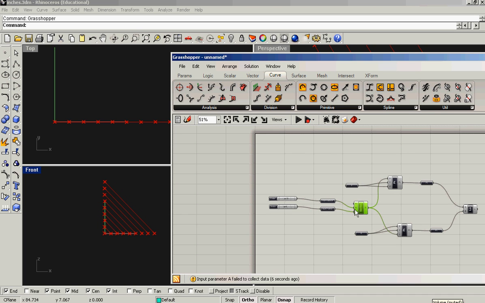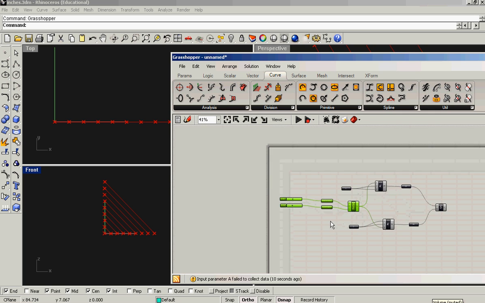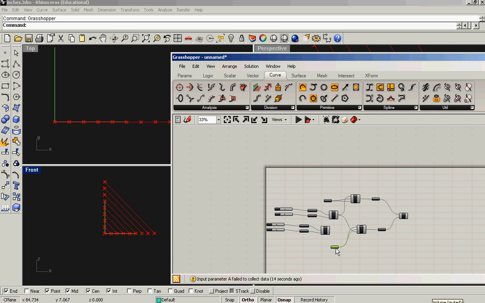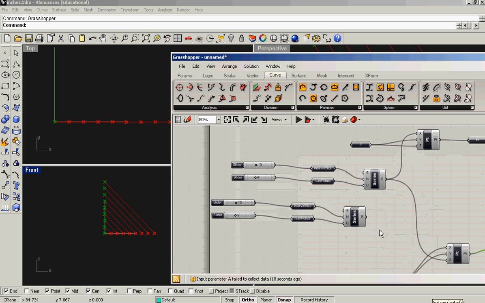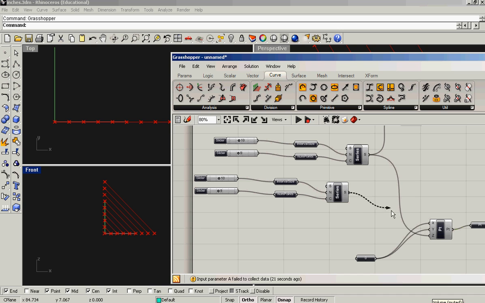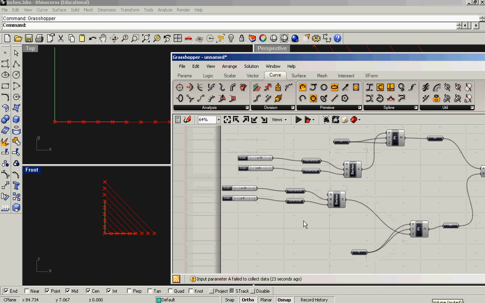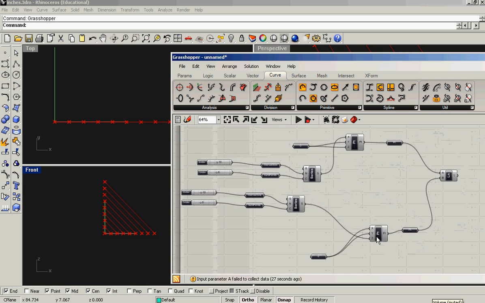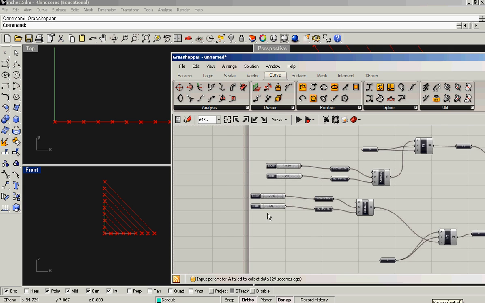Now if I copy my series here, I could decide that I want to control my X and Z lists separately. So now, since I've created a second set of sliders, this series is feeding my Z list.